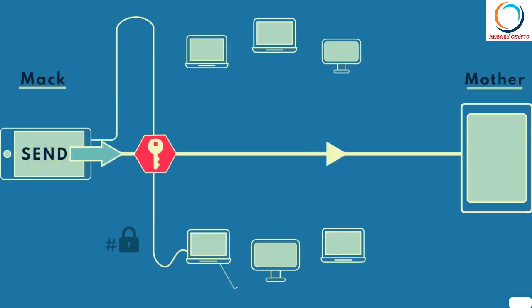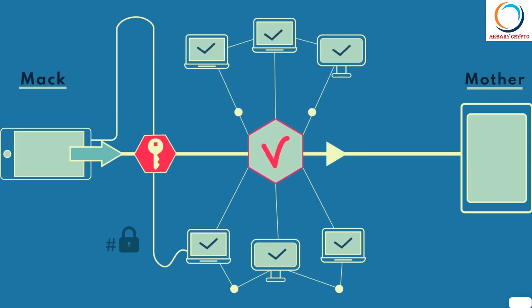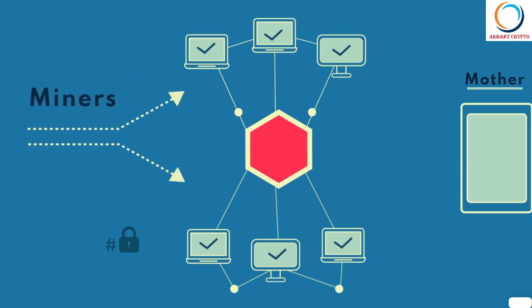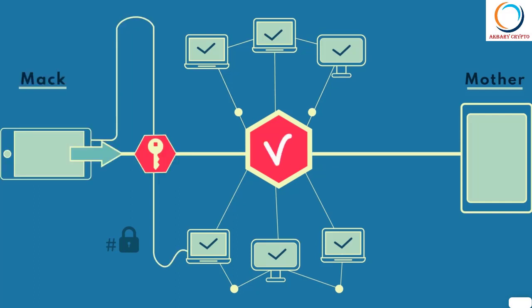Mac creates a cryptocurrency transaction and sends some money to his mother. The nodes in the network will first check if Mac has enough money to conduct such a transaction. And if he does, then the transaction is bundled up with other transactions that happened at the same time. These bundles, known as blocks, are confirmed by nodes that, in addition to holding the data, create reliable seals to the blocks. These nodes are called miners, and the seals that they provide make sure that once the blocks are confirmed, no one can change the information in them afterwards.